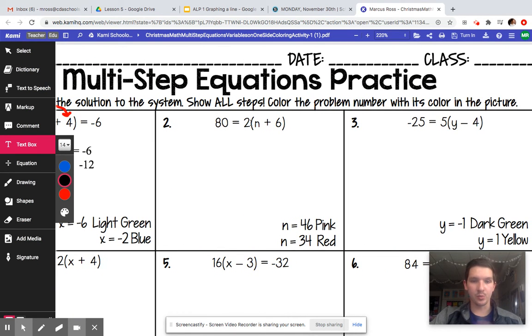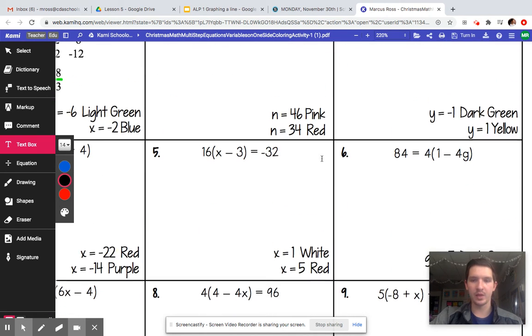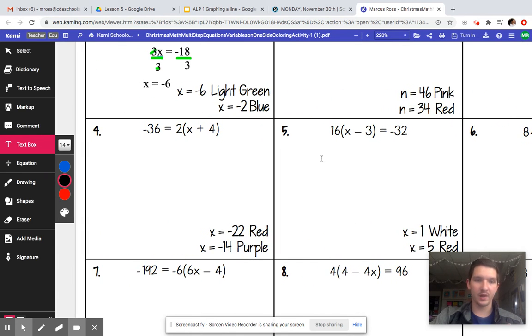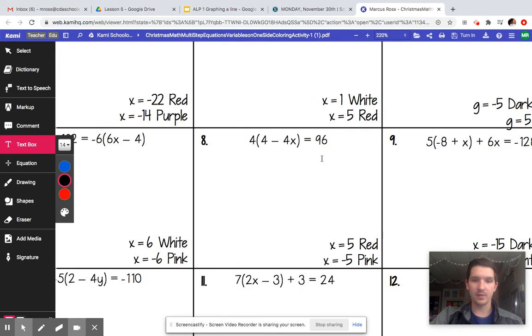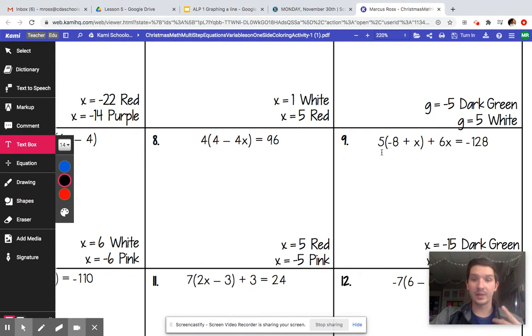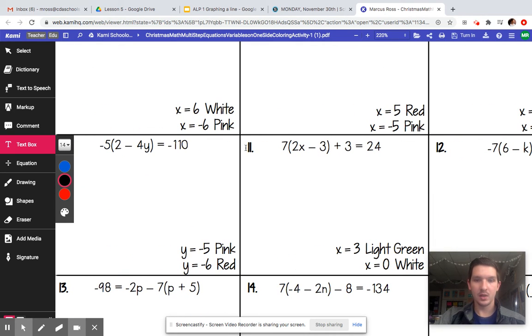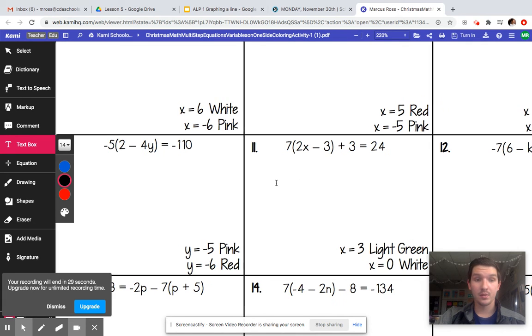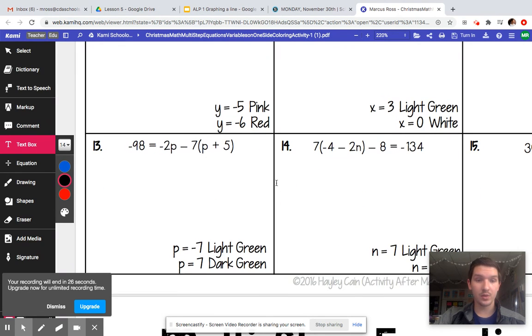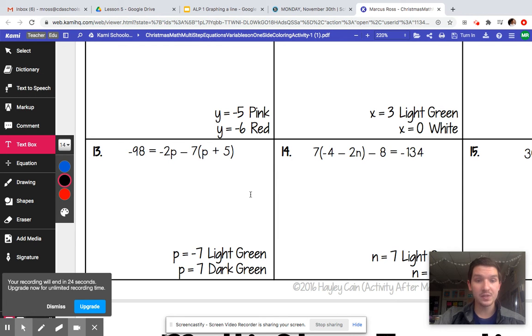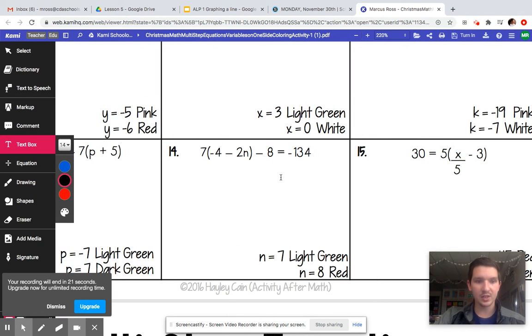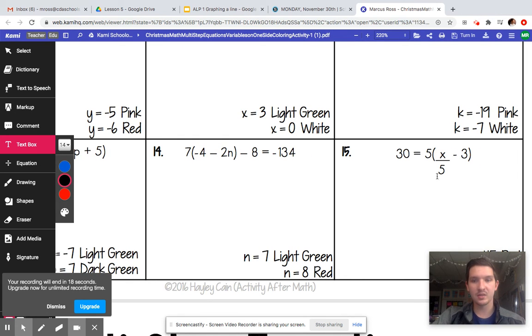Again, for step 2, distribute first, combine your like terms, and then get your variable isolated. Same exact idea for 3, for 6, same idea for 5, for 4, for 7, for 8. 9, you're going to do the distributive property, and then you'll have to do step 2 twice, because you're going to have multiple x's. Don't forget that. 12, you're only going to have 3 steps. 11, you'll have a few more extra steps. 10, you'll only have 3 steps. 13, you're going to have quite a few steps in that step 2 process. 14, you're going to have quite a few steps in that step 2 process.